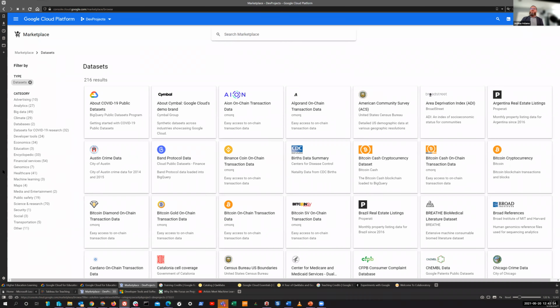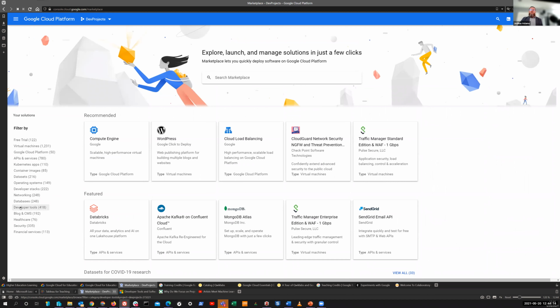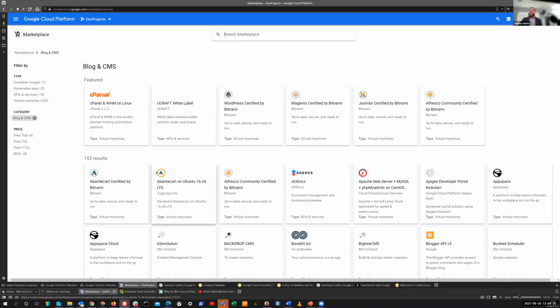If for some reason there's something in English, maybe you want students to write personal blogs or something like that, there is an option in here where you could actually have them establish a WordPress blog. And there's no cost to this. A lot of this can be done in a one-click kind of a setup.